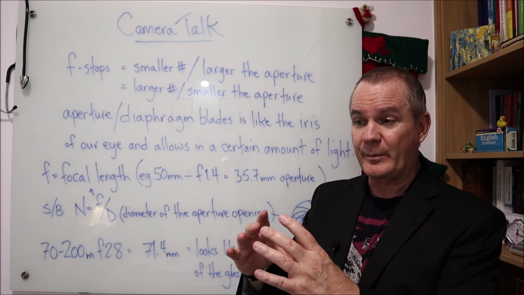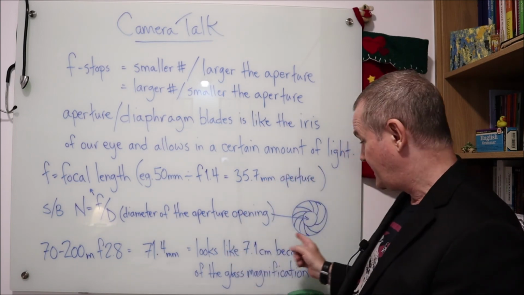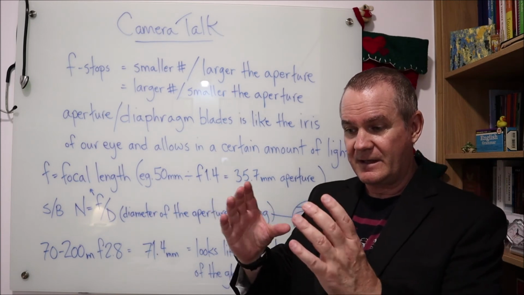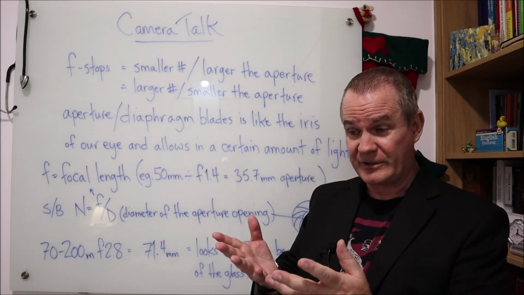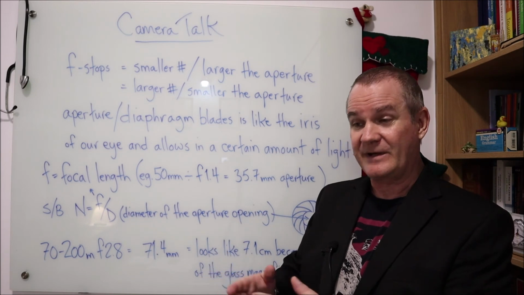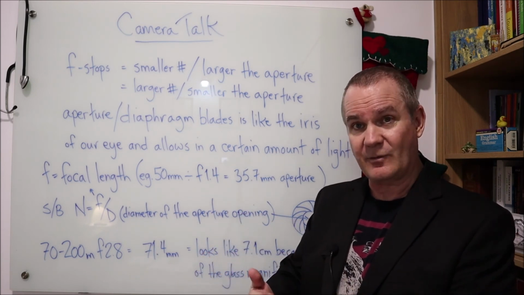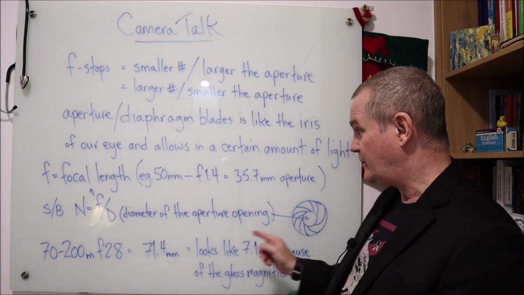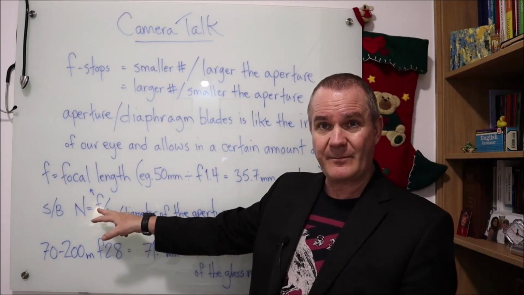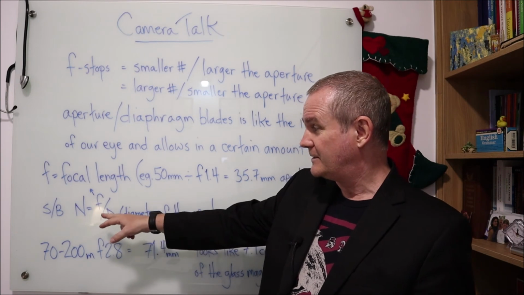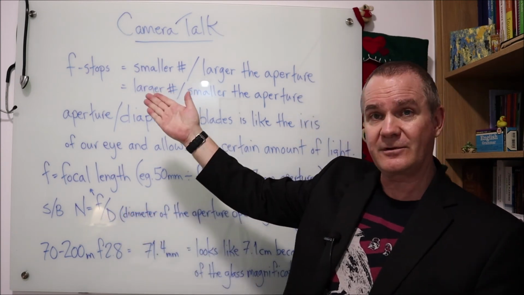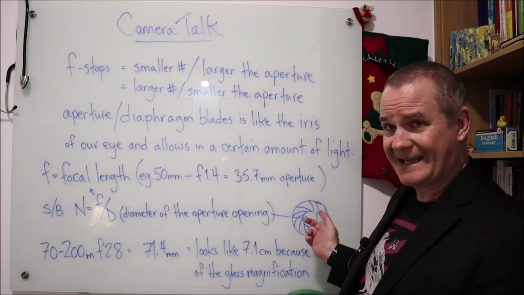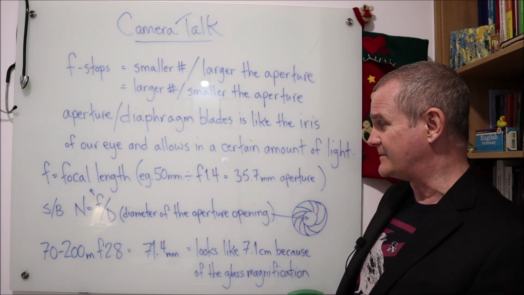So that opening, the hole in the middle of the diaphragm, you can't measure it because you're looking through it with your eyes and it's magnified. But if you were able to open it up and take a ruler and measure that hole, that would be what you need to divide by to truly understand what your f-stop really is. That's what I wanted to get at by bringing you over here to see all this stuff.